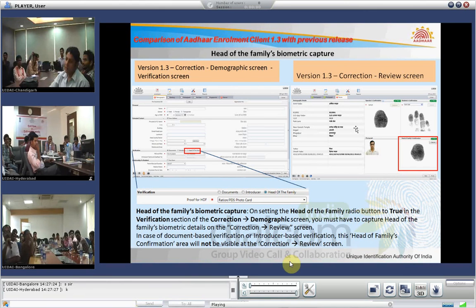Okay. When do we do the import data? Import data is done when we have pre-enrollment data. Either it is provided by the registrar, or if we do the pre-enrollment board, we import the pre-enrollment data into the application in CSV format. After that, we put in the pre-enrollment ID and click on the go button. Then the data will get displayed in the demographic screen. Great.